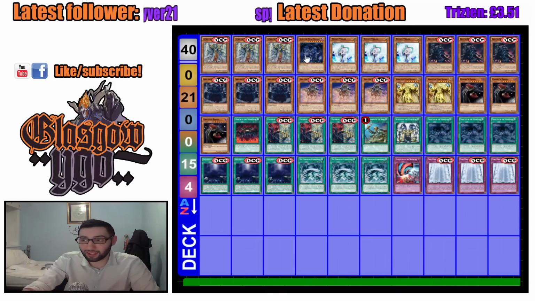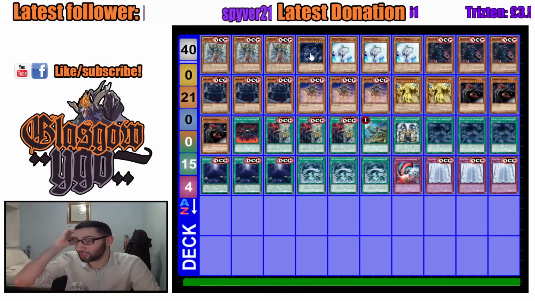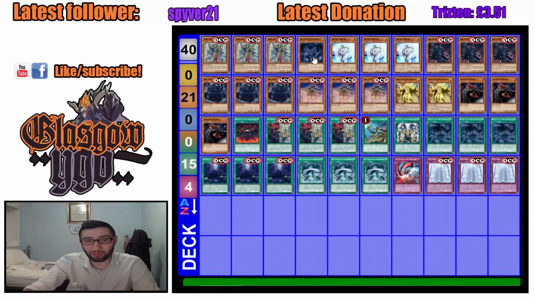I'm playing a Mega Caius. This guy's really good. Like we said, you can search all your Mega Monarchs whenever you need. So I mean, do feel free to play other Mega Monarchs. For example, Mega Zaborg or whatever you want to play, or Thestalos. They're quite decent. But I would definitely play one Caius as a staple Mega Monarch.